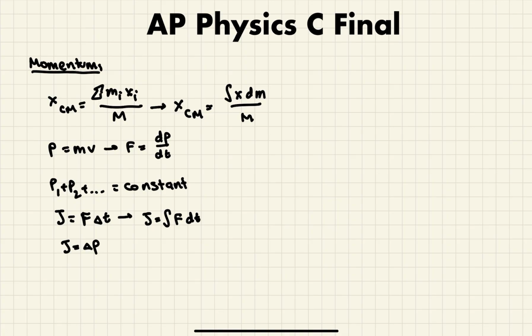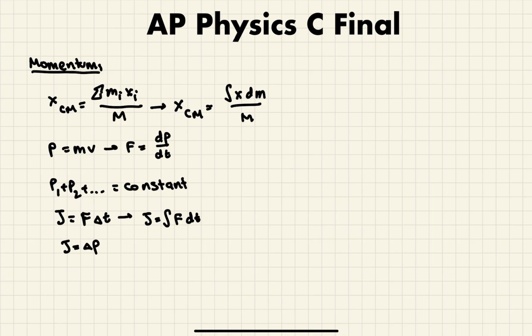Okay, and then the final major topic for this unit is collisions. A collision is when two or more objects hit each other and exert strong forces on each other for a relatively short amount of time. So that's where this impulse comes in. You would have big force, short amount of time, medium change in momentum. Momentum is always conserved in collisions. Sure, the momentum of one object might change, but as a system, it doesn't change.